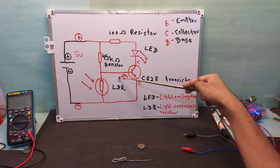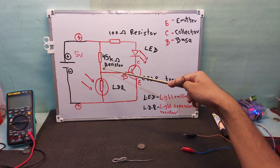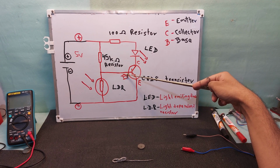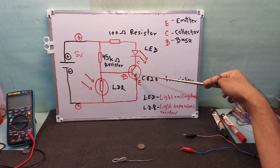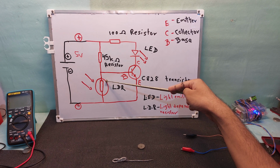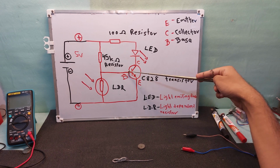I told you, you need a base current for controlling a transistor. So this positive current comes through this 45k resistor but does not go to here, waiting here because it cannot pass through this LDR. So it's coming to this base, and it's a switch. If you give this supply to this base terminal, it's switching on. So the circuit completes because this switch is broken and the current is passed through C to E, collector to emitter, because this one is blocked and this one is open. Otherwise this one is not blocked, and current passes through here, not here. So this switch is on because positive is coming to here.